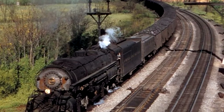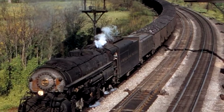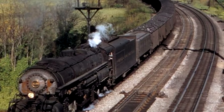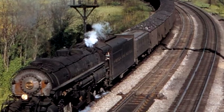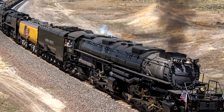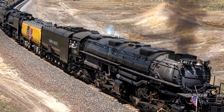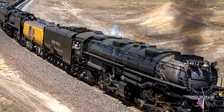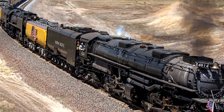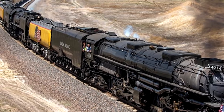Outside of that, canteens weren't seen very often until after the steam age, because when steam locomotives were retired, the infrastructure to support them — namely water towers — went with them. Diesels didn't use them, so there aren't many left. For modern steam operation and excursion service, like on Union Pacific with 844 and 4014, they use canteens because they don't have as many water stops. In the modern day they have to use fire hydrant hookups, which works but isn't as regular or convenient as the old water towers were.